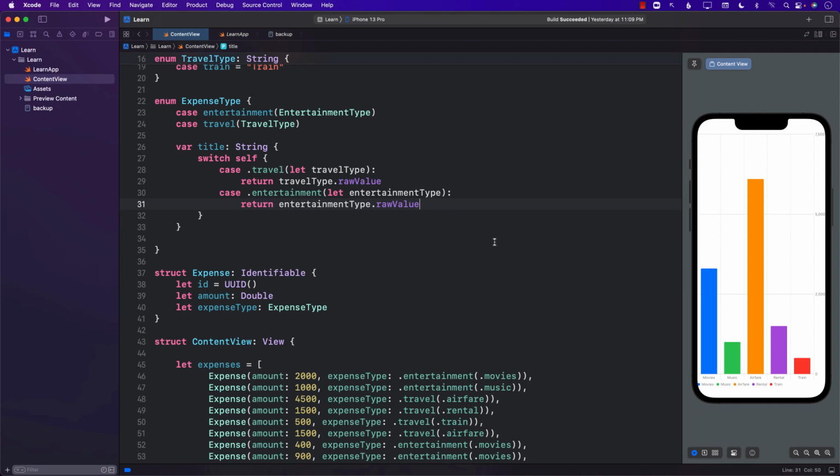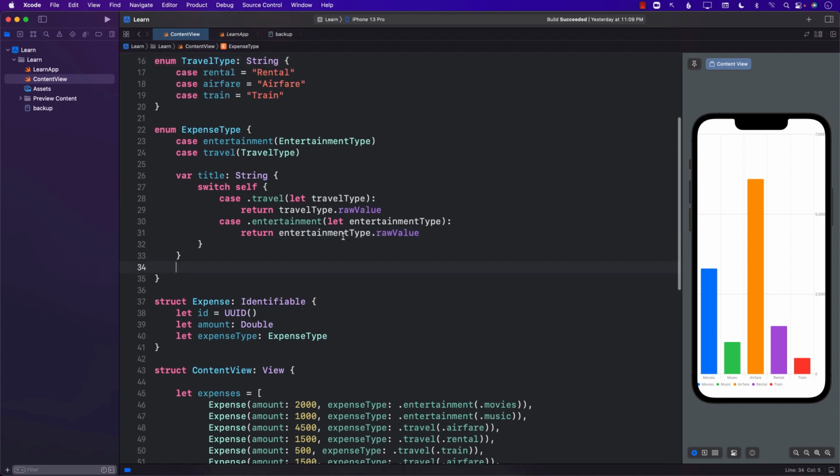Next, we're going to create a chart kind of like this, and we will see how we can divide it into multiple sections, each indicating the portion. If this is entertainment, this is going to say, oh, you watch a lot of movies. So this part is movies, this part is music, and this part can be something else. If this is for travel, because we have only two categories, then this part can be rental because you rented a lot, and this part can be airfare. So we're dividing the same bar chart into multiple sections. So how do we do that?